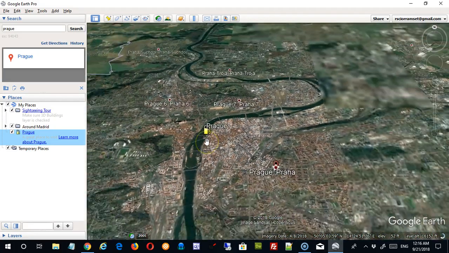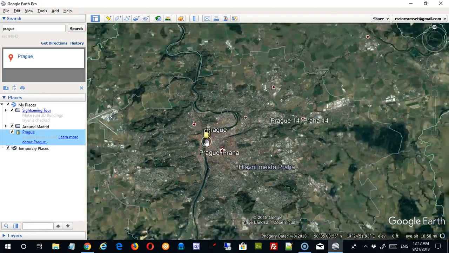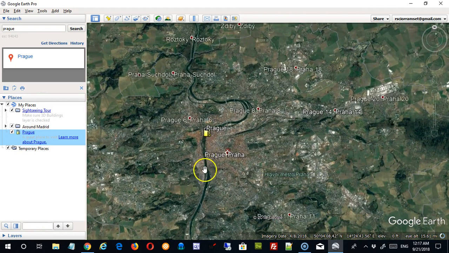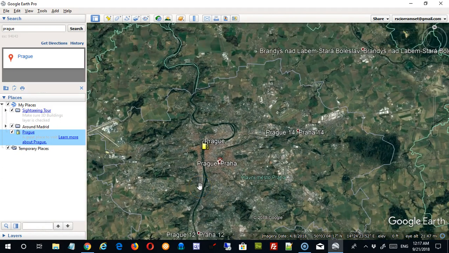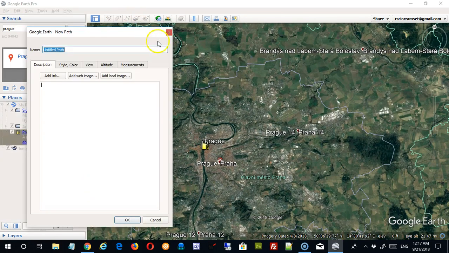Now, next thing that you can put is a path. So let's say that I wanted to trace part of the path of this river. That was important to me. So what I can do is use this third tool over here. Okay, so it's an untitled path, and I'm going to call it River near Prague. Probably should have looked up the name of it.